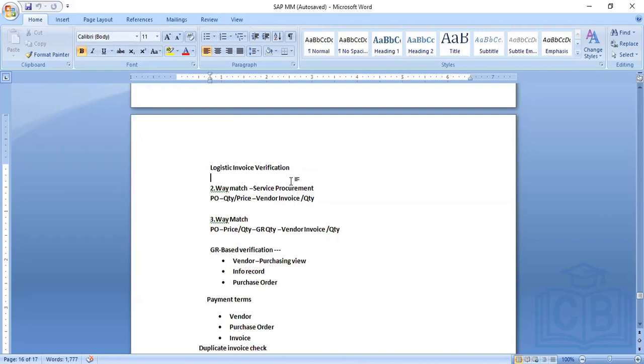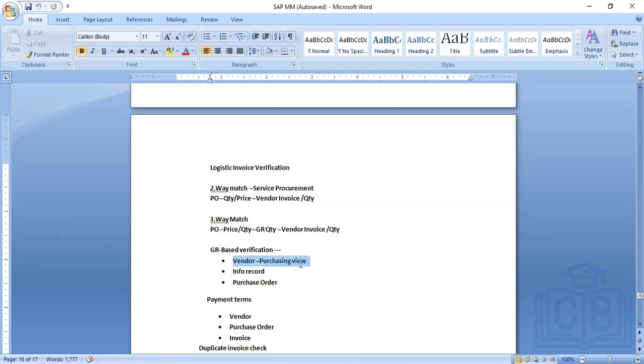That's known as GR based invoice verification. Once I take the goods receipt, only then do I do the invoice posting. Otherwise, I won't. In that case, we use GR based invoice verification.